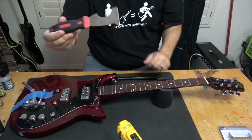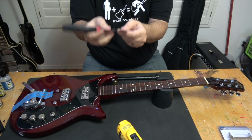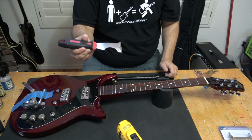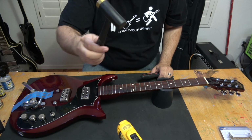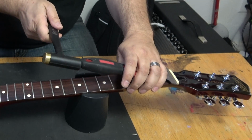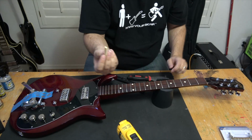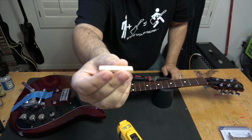Now, I'm using this, it looks like a scraper. It's a tool I'm comfortable with. It's really thick, not thin like an actual scraper or a razor blade. It has a good handle, and I've been using this for years. And I use a soft hammer, like a fretting hammer. I line this up just right there, and give it the lightest tap. That's it. Then I feel it, see if I can push on it a little bit, pop it, and it's smooth. Look at that, it came off clean and smooth, no issues.